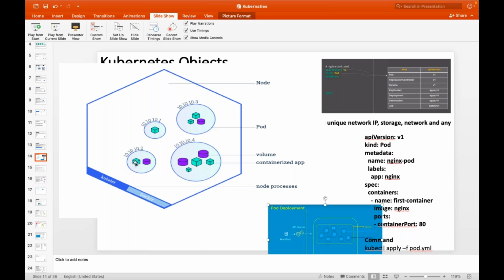Volumes for those pods. Single container pod. Can I call this one a multi-container pod, which means two containers? So we will have a single container pod and a multi-container pod.